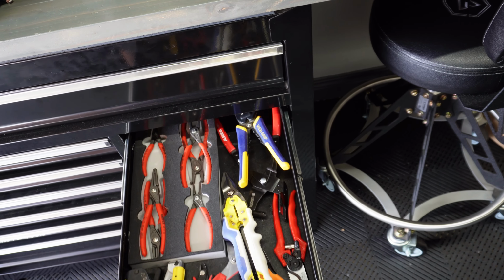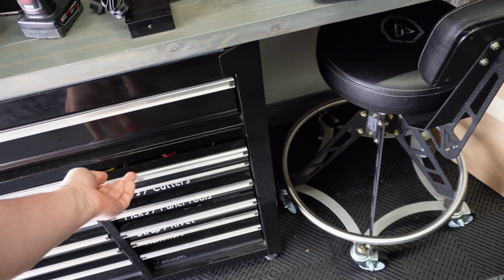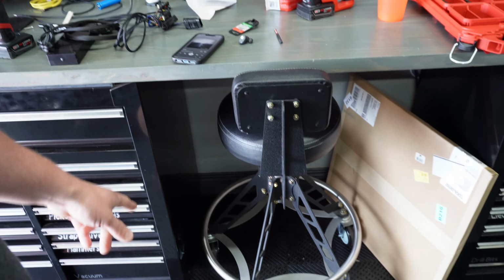I do wish that I had a cabinet of deeper drawers that I could put some of those things in. So one day if I run out of tool storage, I'd like to get a rolling cabinet with some deeper drawers, something that I can maybe dock under here. I was looking at doing a Sonic MSS Plus, and then I could roll that out in front of the car when I'm working on the car, and put some of the tools that I'm commonly using in there and give myself some space.